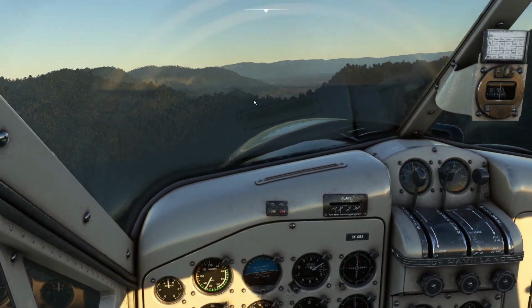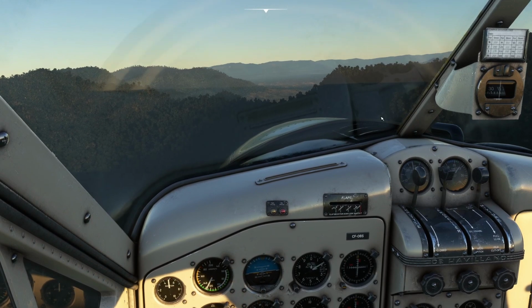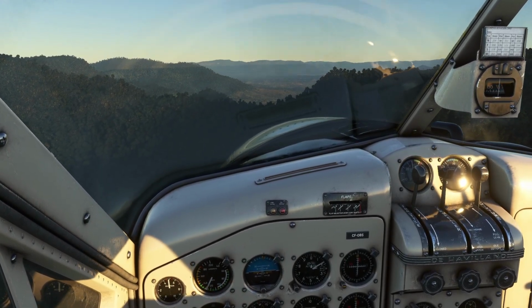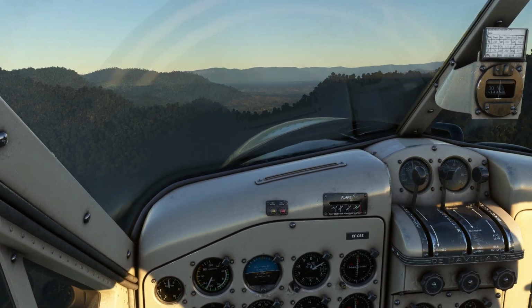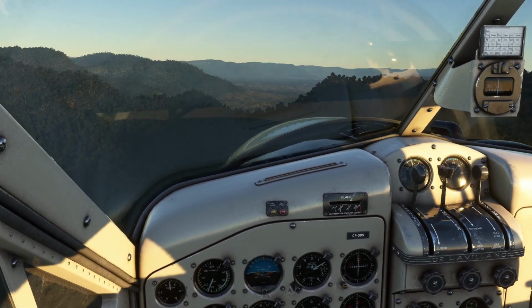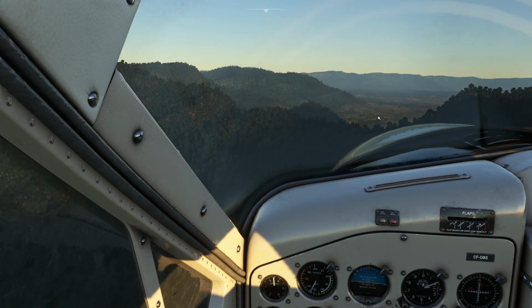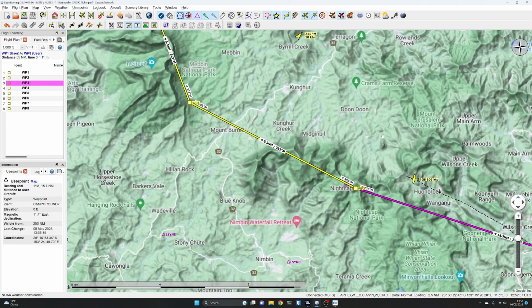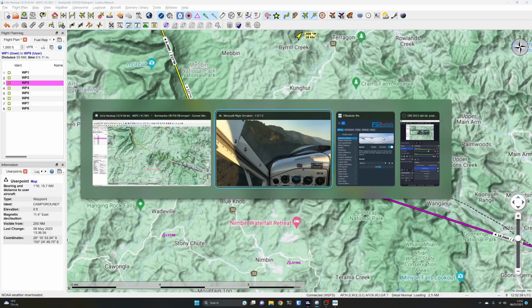So the aim will be to fly around the rim of the line of hills and then find our place to land. So where are we on the map at the moment? We're just coming up through Hoonbrook and then on towards Nightcap, so we need to be careful.